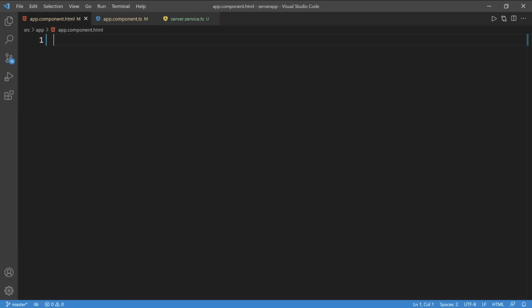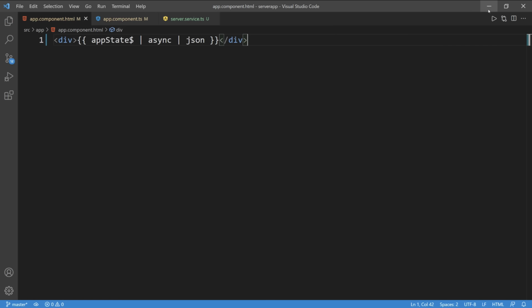So what I'm going to do is add a div. I'm going to say div, press space, and then put double curly braces. Inside of those, I'm going to subscribe to the observable, that is the appState. So I'm going to say appState with the $. And then we're going to use the async pipe. So I'm going to do async. And then we also need to show this data in JSON format, so I'm going to add another pipe, that is the JSON pipe. What this is going to do is with the async pipe, we're going to subscribe to this observable. And then whenever we get the data, we're going to display it in JSON format, as you can see here.